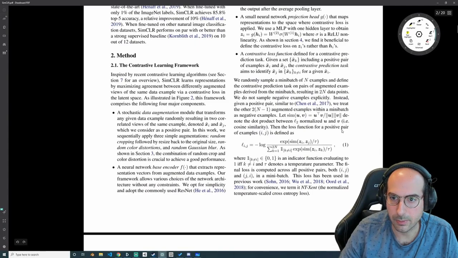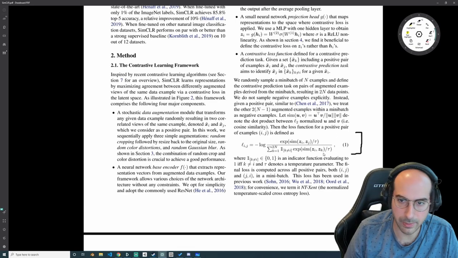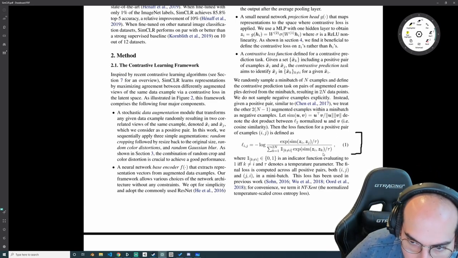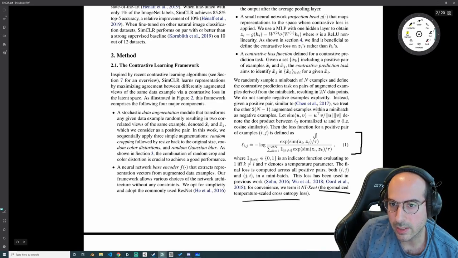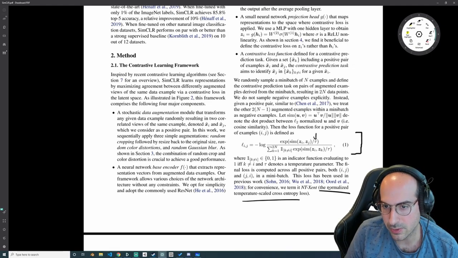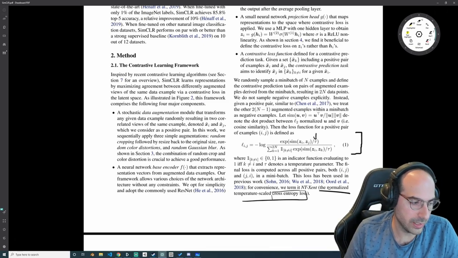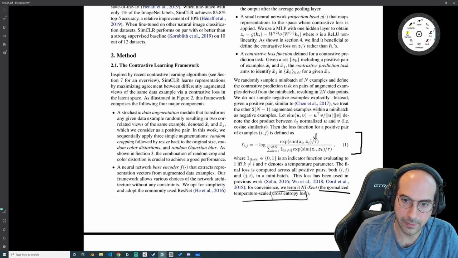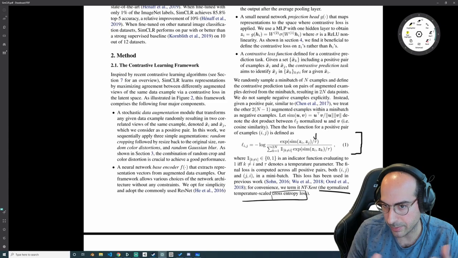And then this is the, I forget what they call this thing, the loss. So this is the similarity, right? They're taking the similarity between two points and then dividing that by the similarity over all possible pairs. So they call it the normalized temperature-scaled cross entropy loss. The temperature here is basically this T. Cross entropy loss is what you use if you have multiple classes that you're trying to predict. In this case, you're trying to figure out which of the specific images in this batch is the most similar to you. You can think of that problem as trying to predict one class out of a bunch of them, out of a bunch of pairs.